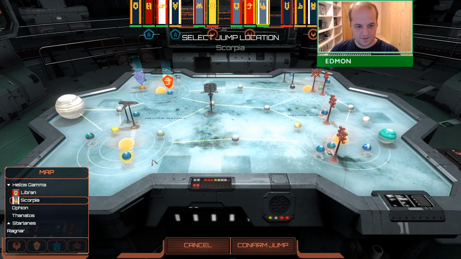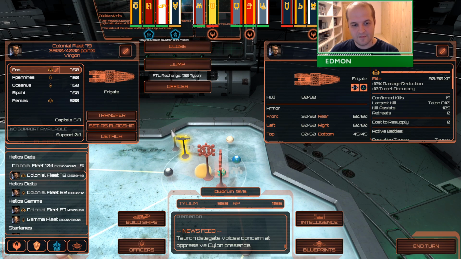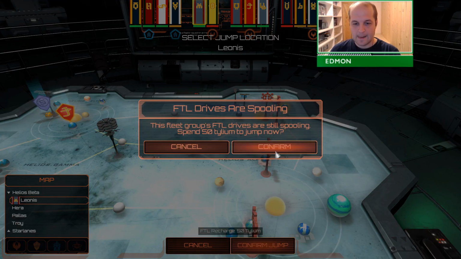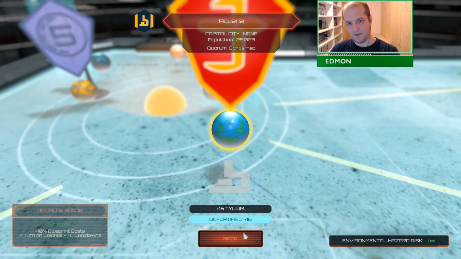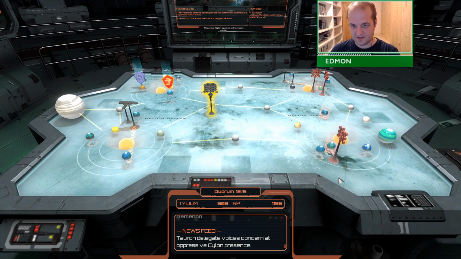I think what I'll also do is split these around to actually get more of the bonuses. I didn't really want to, because if you're ready to jump and the enemy jumps at the same time, then they've got you trapped. You can't jump away, which is very annoying. So I'll actually just end this turn now and make these jumps quickly.